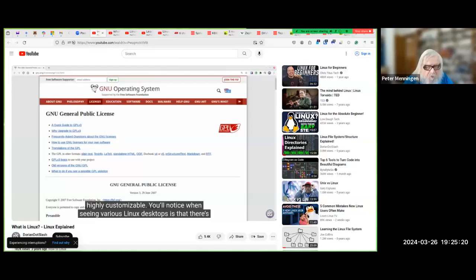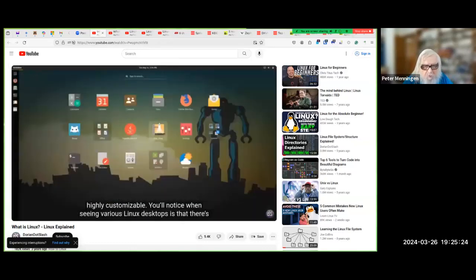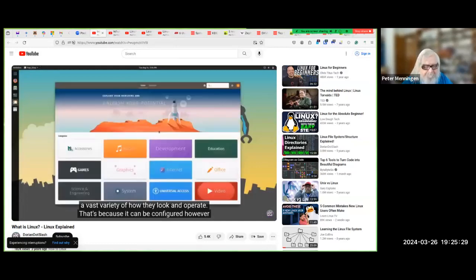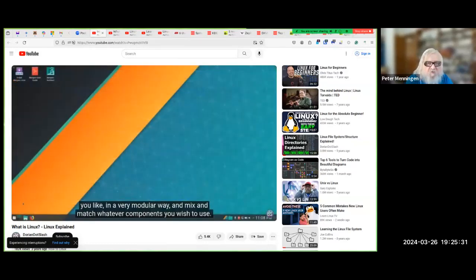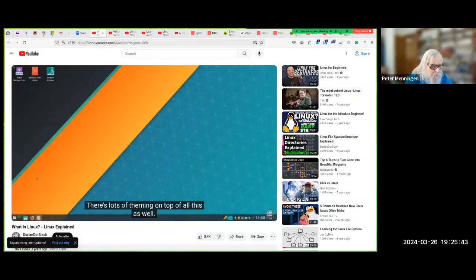You'll notice when seeing various Linux desktops that there's a vast variety of how they look and operate. That's because it can be configured however you like in a very modular way, and you can mix and match whatever components you wish to use. There's also lots of theming possible on top of this as well. Common desktops you'll see are GNOME, KDE, Cinnamon, XFCE, and many more.